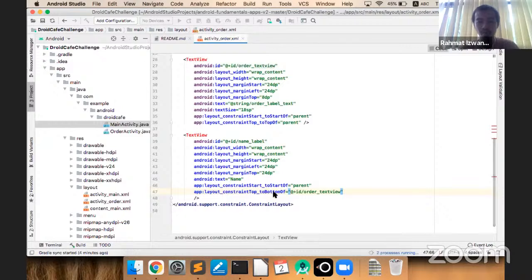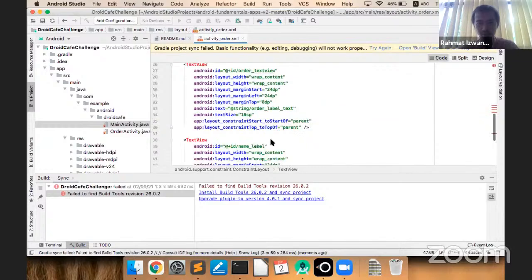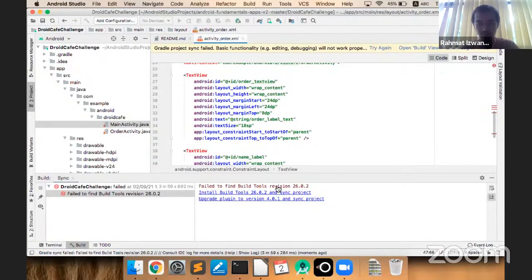Constraint top to bottom of, at the top of this text view. Okay, what is happening? Okay, save the project.